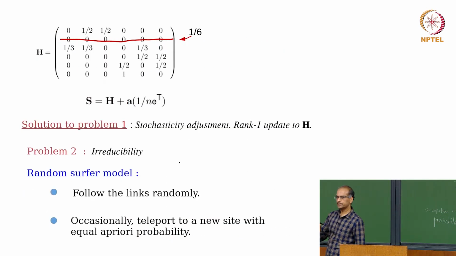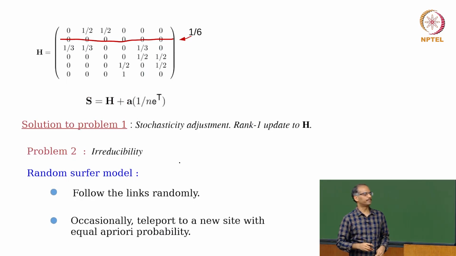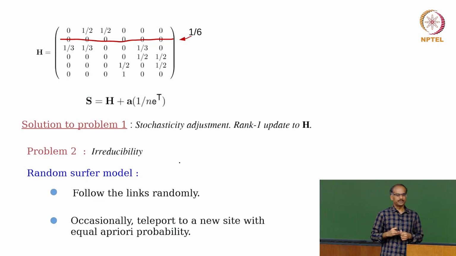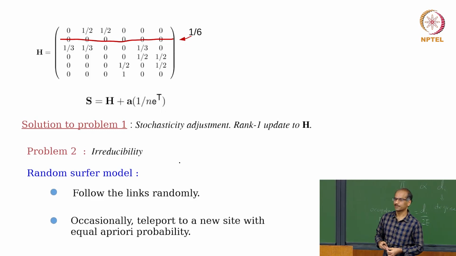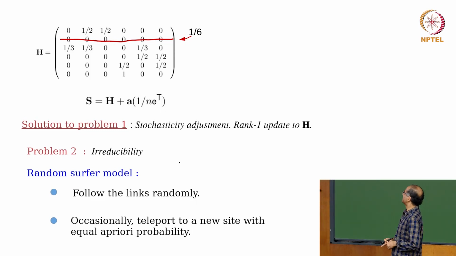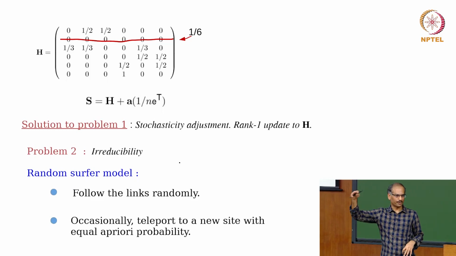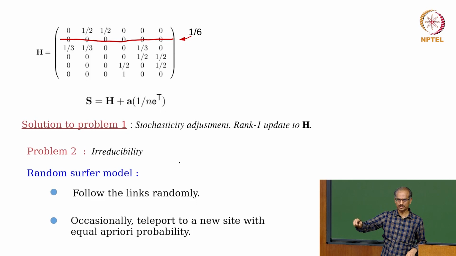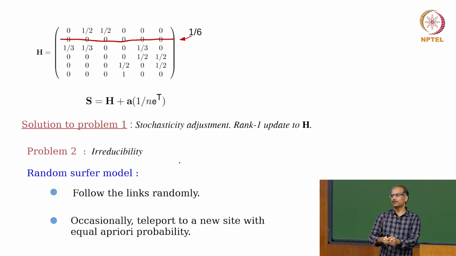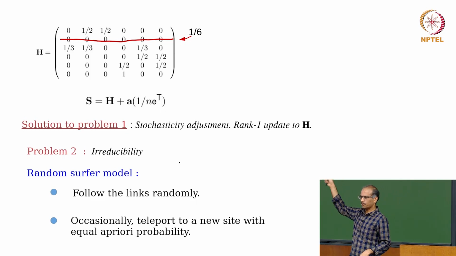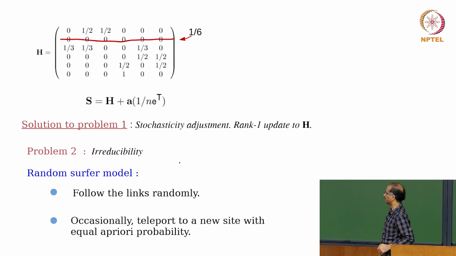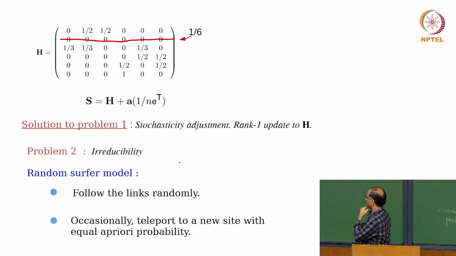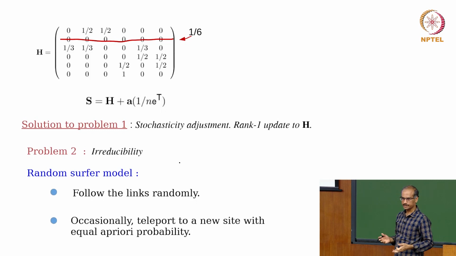When you get to that problem, the solution suggested by the inventors of the PageRank algorithm, Larry Page and Sergey Brin, is that you simply replace it by an equal probability, which is equivalent to saying that when you are in that situation where you are at a dead end, simply go and start off afresh with equal probability anywhere. So you replace that entire row of zeros by 1 by 6. That's written in equation form below. That is what is called the stochasticity adjustment, technically.